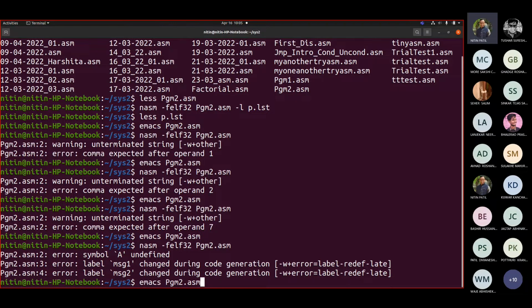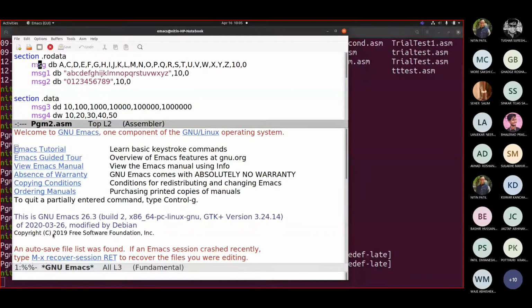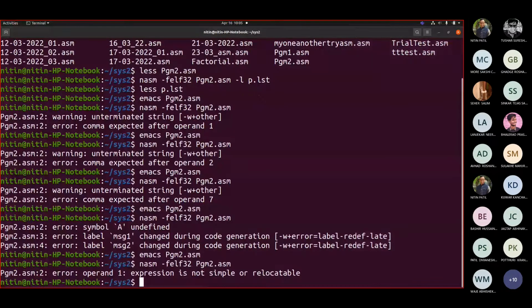But if I write something here, let us see, is there any change? Expression is not simple or relocatable. Now you can see I'm trying to show you different errors. That's okay. Let us try to make the change.